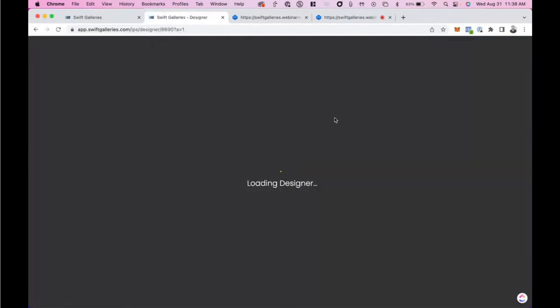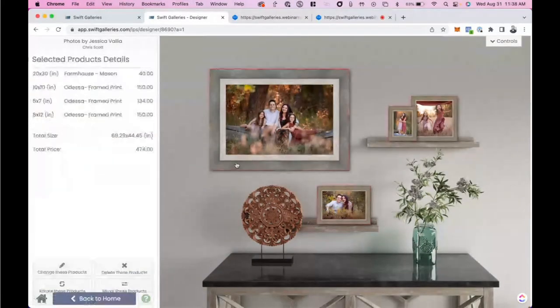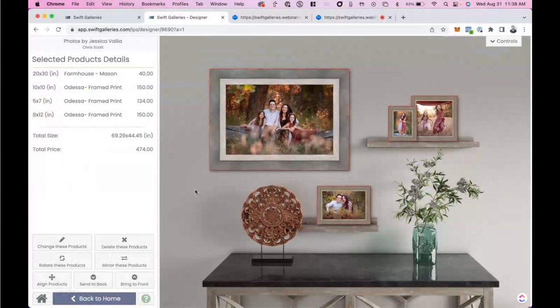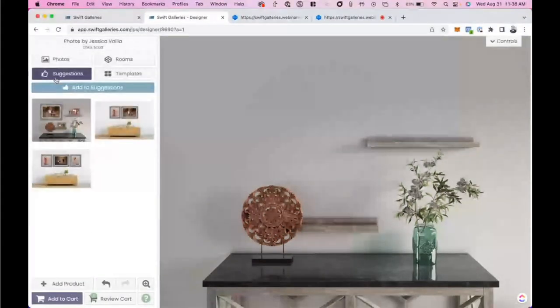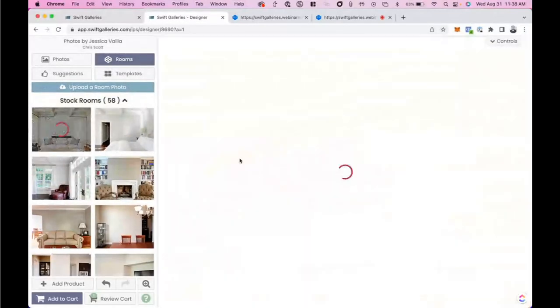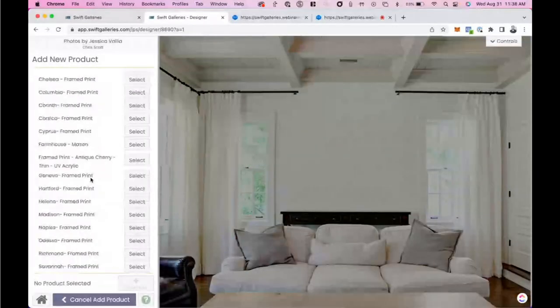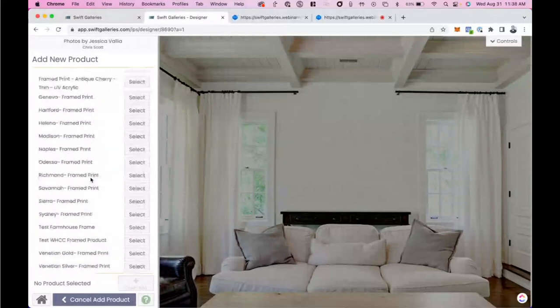So a good idea when you're dealing with the 11 by 14 that they get in their package, whatever, is to take that 11 by 14 and drop it on the wall. There we go. Let's just choose a different room. Let's just go with this one, kind of tried and true, right? I'm gonna hit the A key to add a product to the wall. Unfortunately, all I have in this account is a test account. All I have is framed stuff.